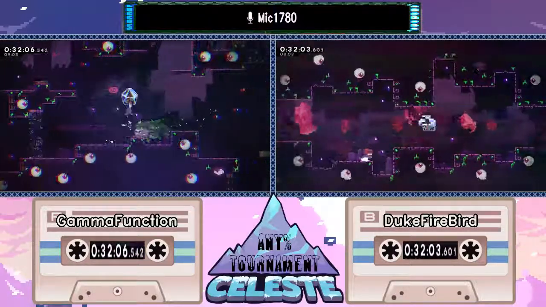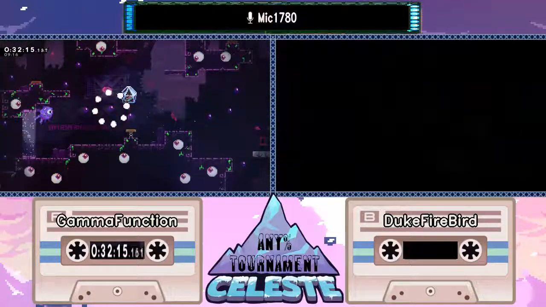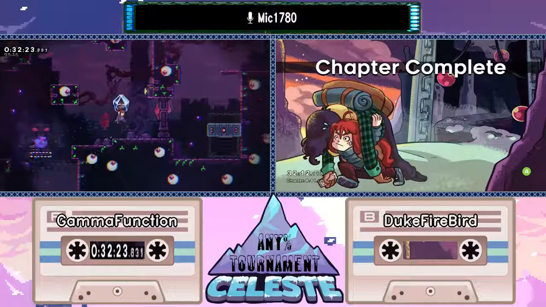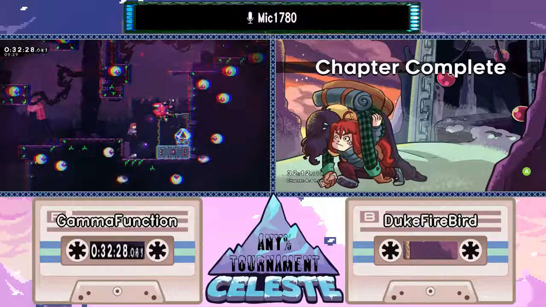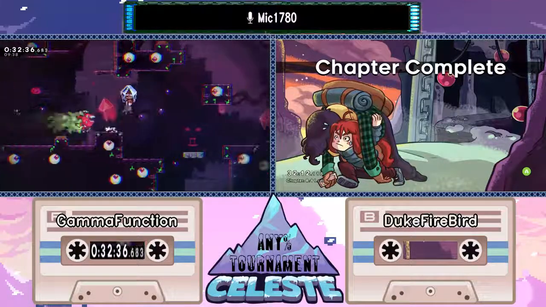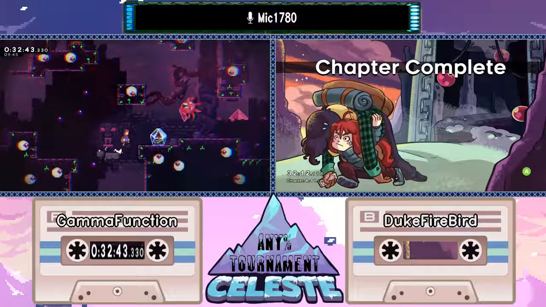GammaFunction coming up here towards the end. And we are getting word that Duke is having to step away for a moment, but this does not matter in terms of this race, unless he can't continue. So that means that we're just going to be watching Gamma go through this until Duke comes back. He did say that he had a work emergency, so hopefully he gets back here in time.